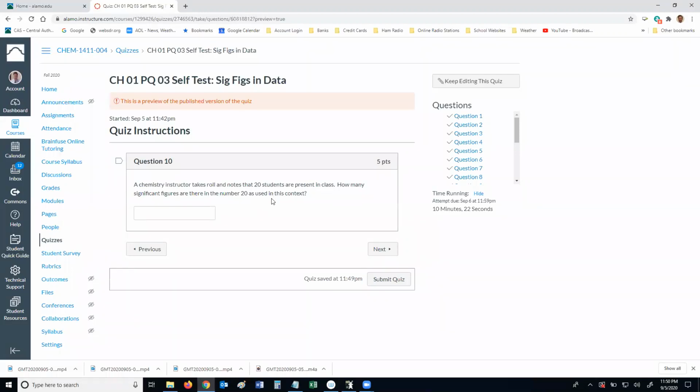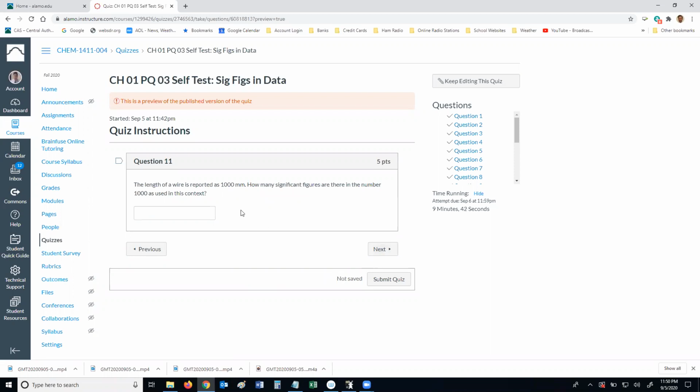Students don't come in fractions. So 20 students is exactly 20 students. Or you could say 20.000 ... right, with the zeros going on forever. Those zeros are after a decimal point. They're preceded by something significant. There's an infinite number of those zeros. So we have an infinite number of significant figures. Remember, anytime the number can be classified as exact, the number of significant figures will be infinite. Anytime the number can be classified as exact.